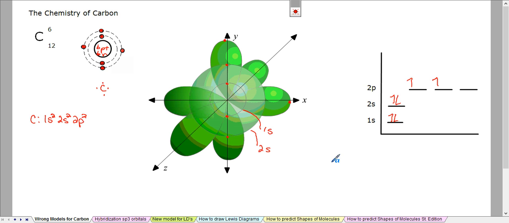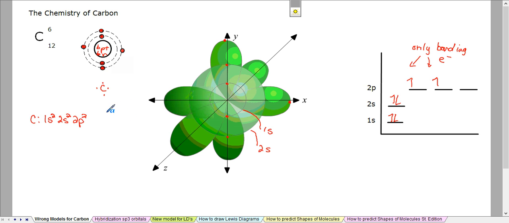However, the problem with this model is that, number one, it doesn't fit what actually happens in terms of reactions. If we look at this model here, just looking at the energy diagrams, it would appear that carbon could only make 2 bonds. Because these would be the only 2 bonding electrons, because these guys right here would not want to bond. They're paired up. Why would they want to bond? So carbon would only be able to make a bond right here and a bond right there.